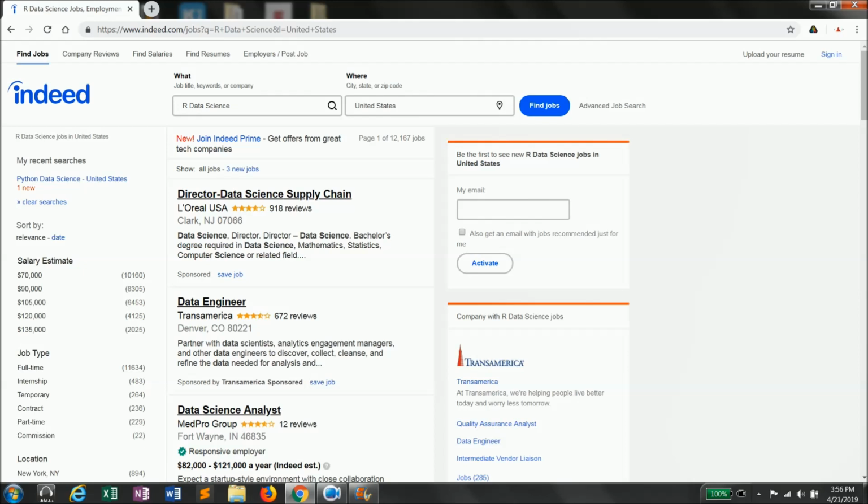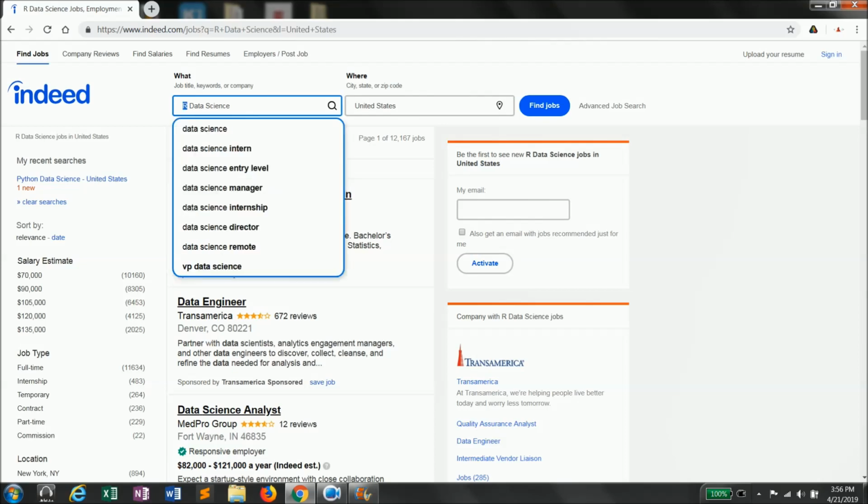This would be the right choice for you if you see yourself being a business-facing data analyst, someone who's not necessarily writing models that are going to go into production, but maybe doing things like predicting customer response and then presenting the findings to a business audience. That kind of data scientist is very common, and I think that really matches up well with an R skill set. Now, I can see a data engineer post right here, but I would be willing to bet that the majority of data engineering leans more towards Python than R.